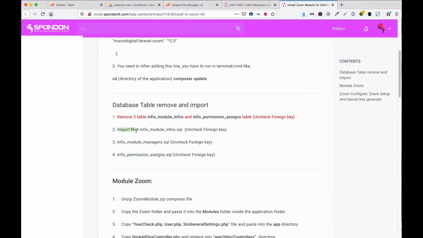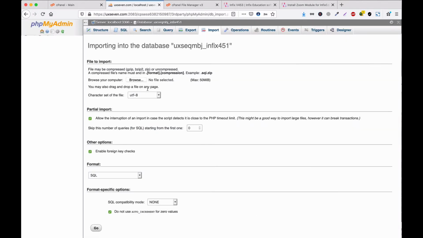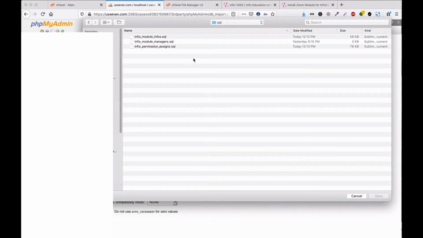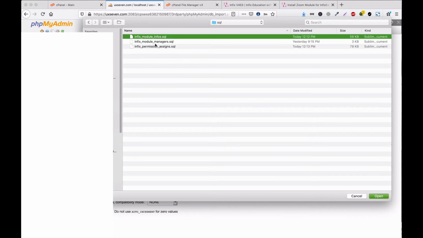So you must import infix module infos first. Here in the import, make sure you uncheck the foreign key and browse. In the download folder, we already provide 3 SQL files. First you need to import module infos.